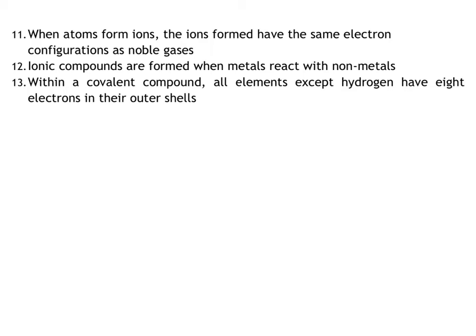So this is a good rule of thumb. We're not going to throw this out. We're definitely going to use the idea that you already know that group 2 make a 2 plus, group 3 make a 3 plus, group 7 make a 1 minus, group 6 make a 2 minus.